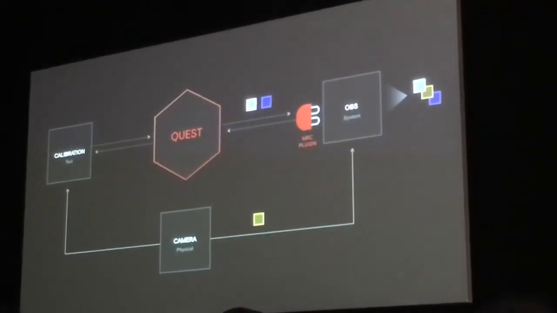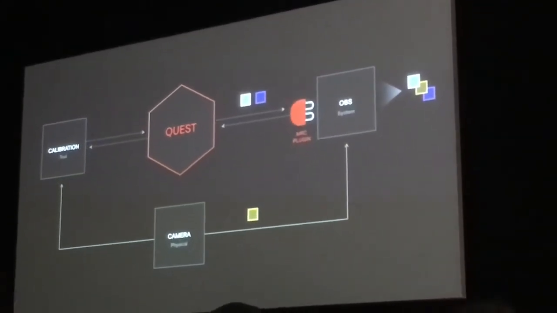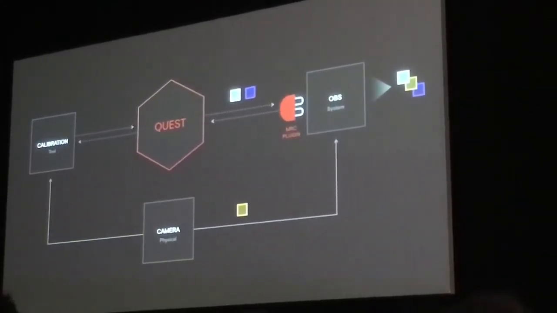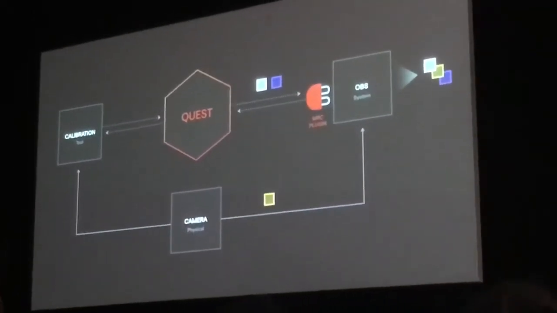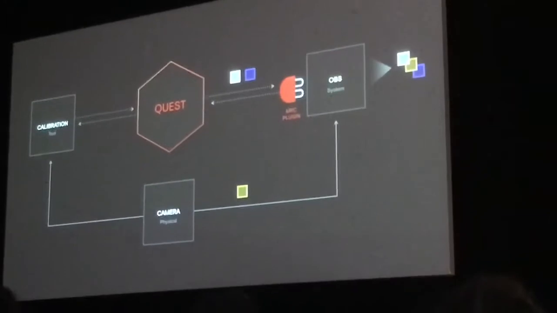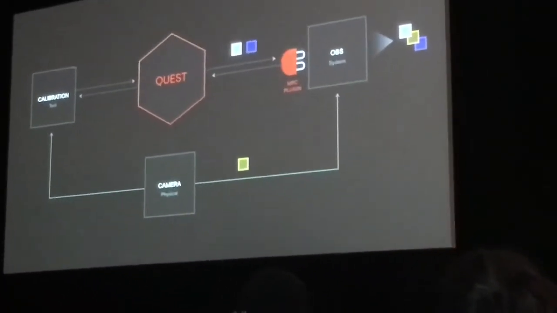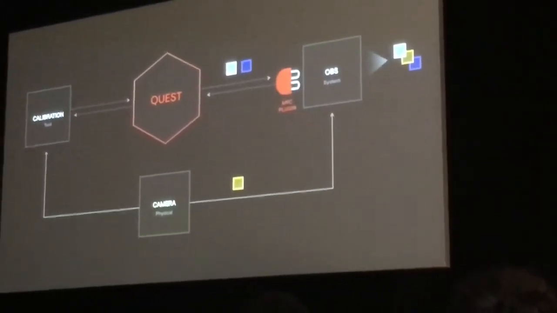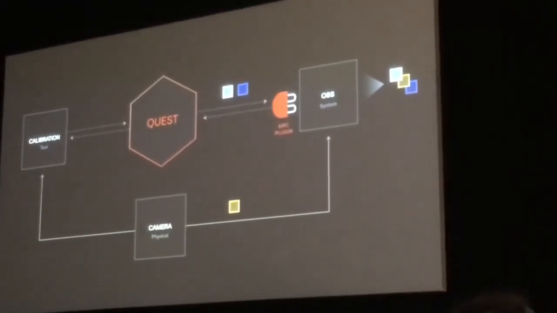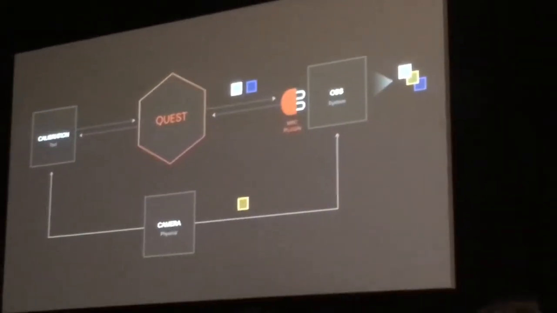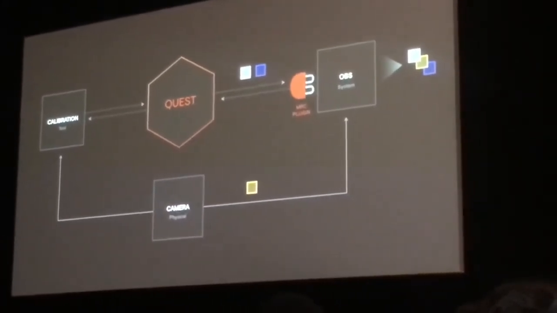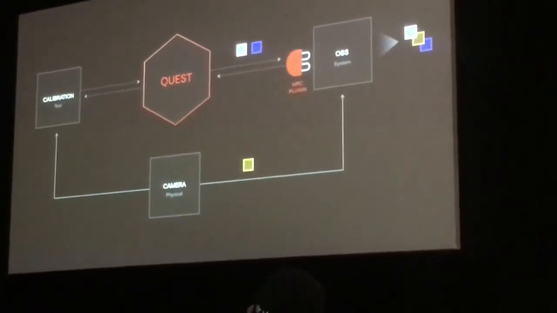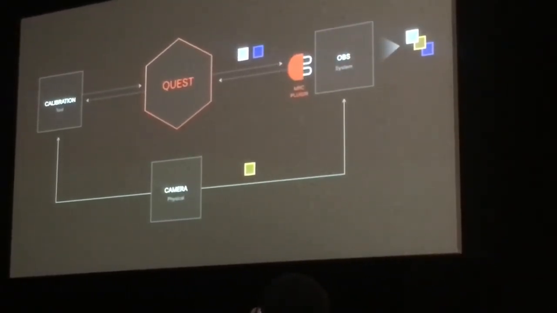Here is a diagram which shows the entire capture workflow. On the left side, there is the camera calibration tool. It receives the tracking space information from Quest for the calibration. On the right side, there is OBS. For people who are not familiar with OBS, it's the abbreviation of the Open Broadcaster Software. Many streamers use OBS because it's the all-in-one solution for capturing, composition, and recording. We built an MRC plugin which runs inside OBS. It communicates with Quest to control the capture and also obtain the game frames for the final composition.